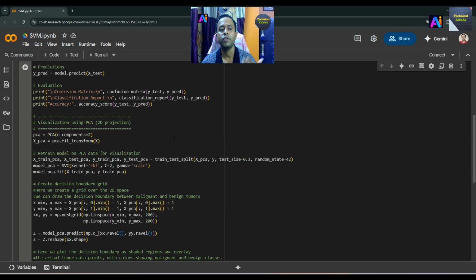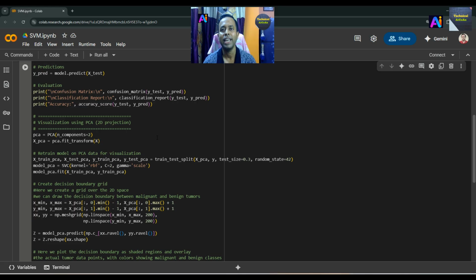And then we go for the visualization using PCA. PCA means principal component analysis, which is a dimensionality reduction technique. With these 30 features, it is very difficult to plot them directly. So in that case we use the PCA technique, and it reduces these 30 features to 2 features.